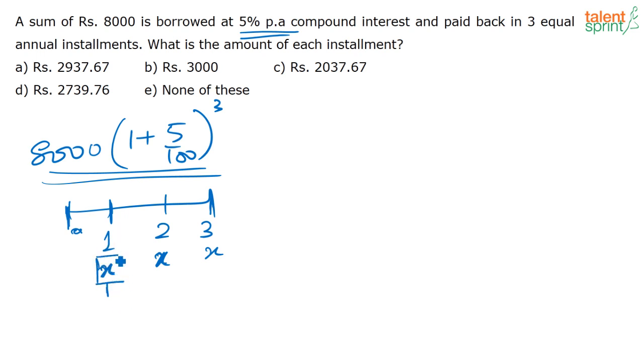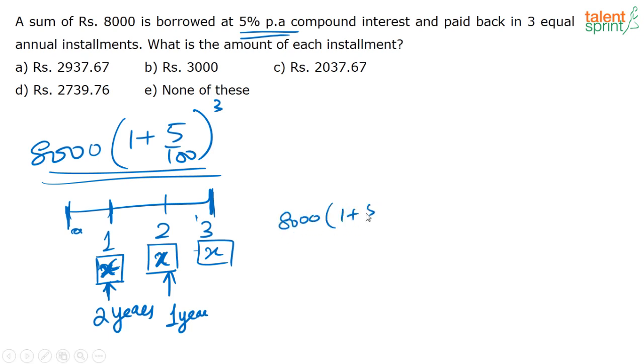So this first installment of X rupees that is given by the borrower attracts interest for 2 years, correct? Because only here your loan is ending. So for 2 years you get interest on this X rupees. Then again on the next X rupees you get interest for 1 year because it is there with the banker for 1 year, correct? Now on the third X rupees no interest is gained because with this you are closing the loan. So you should equate these two to find the answer. So how do we equate? Let us assume that we are paying back the loan with X rupees installment at the end of each year. So 8,000 into 1 plus 5 by 100, correct?